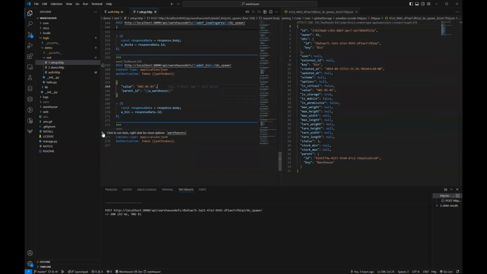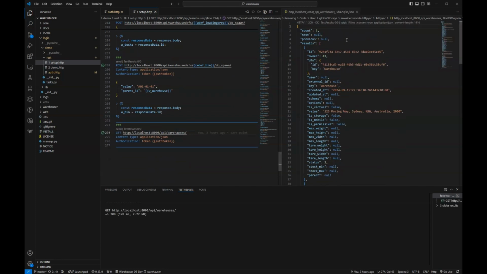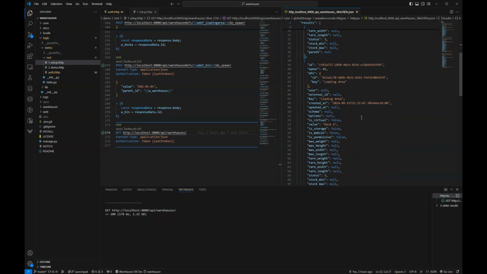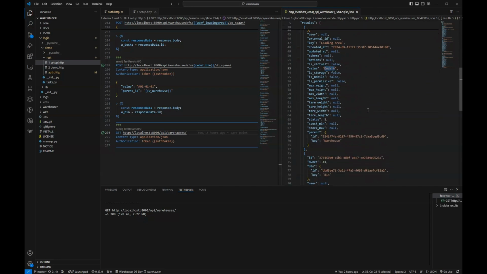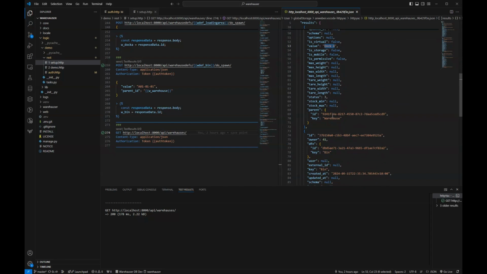And now we can get all our warehouses that we just created, and we have 3, and it's owned by our demo client user. And the first one, we have a warehouse at this value, and the second one is a loading area called Dock A that's in that warehouse.